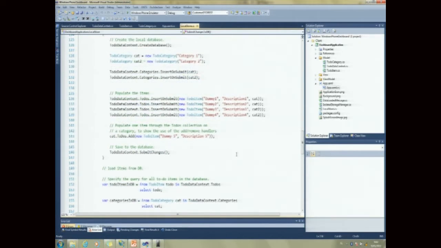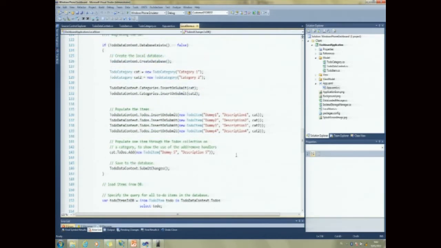The one special thing, and that's the last thing I'm going to explain, is what about those handlers I was talking about? In my slide I said you can add handlers to the constructor of your entity set, which are executed when someone adds an item to the entity set.